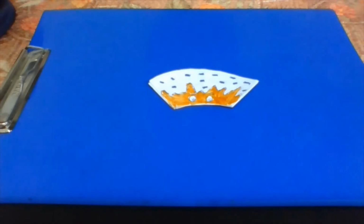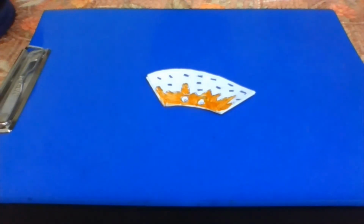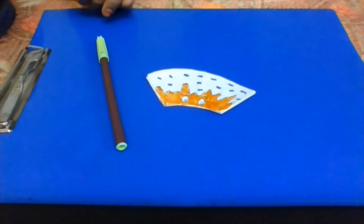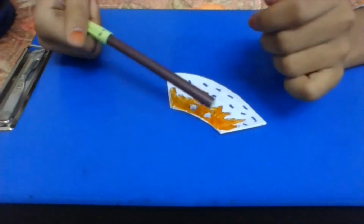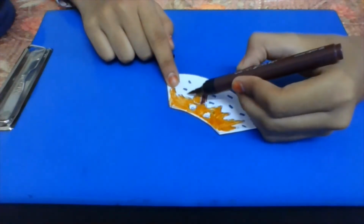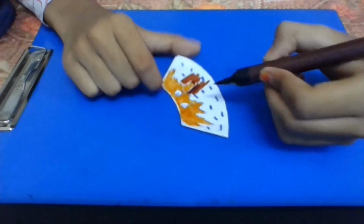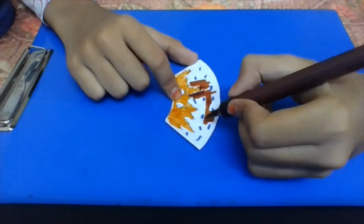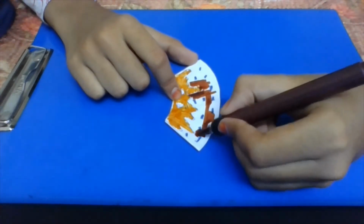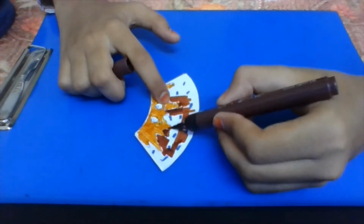And then let's color it with some, you can use some attractive colors to color your disc, the outer part. So what color can we choose? So I'm gonna choose my favorite color, that is choco brown. So I hope it's your favorite too. So just color it. So it's not working, so I'm going to use brush pens. So while using brush pens, you must be very careful in these minute areas, as it can damage the other parts too. So while using the brush pens, I hope you remember all my calligraphy tips. So for example, you're making a bookmark like this and writing a quote on it, use brush pens for better results. I suggest this, and it's your wish now.